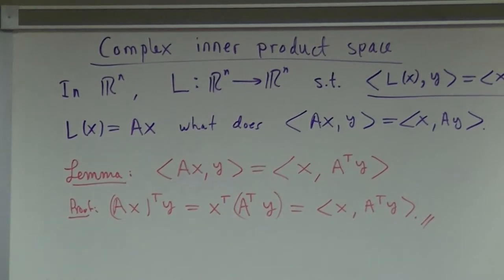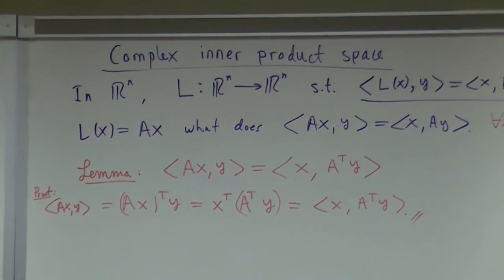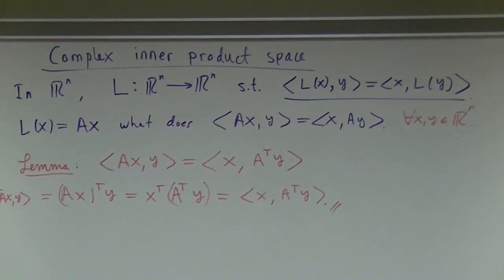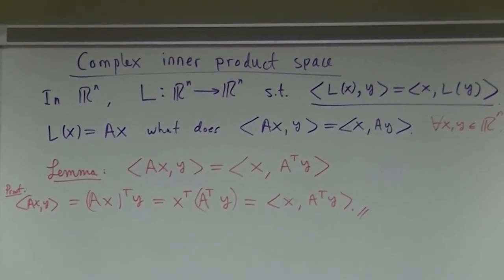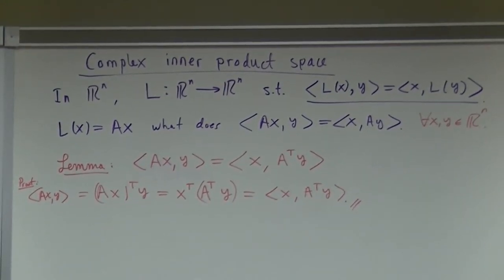So just to be clear, what's on the other side is AXY. Okay, so this is the connection between a so-called symmetric linear transformation on Rn and a symmetric matrix, which we've studied some, right? We've studied symmetric matrices a fair amount, using them in homework problems and so forth. They're particularly nice. So then the question is, what's the analog of symmetric matrices and symmetric linear transformations in a complex setting?